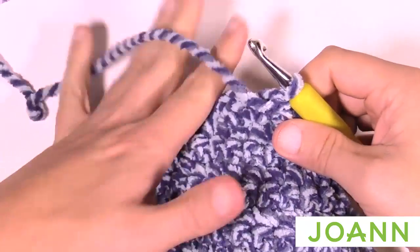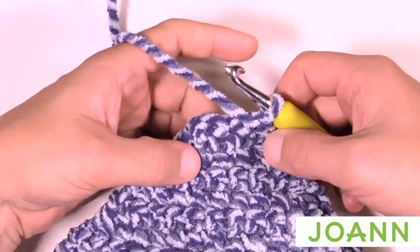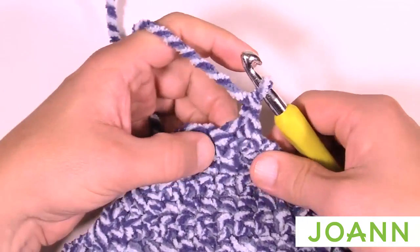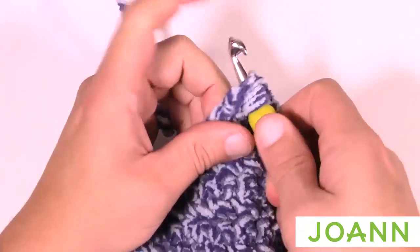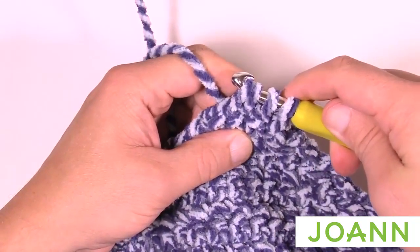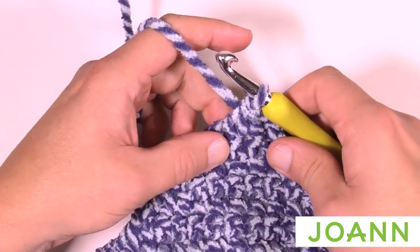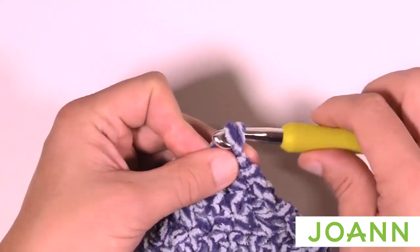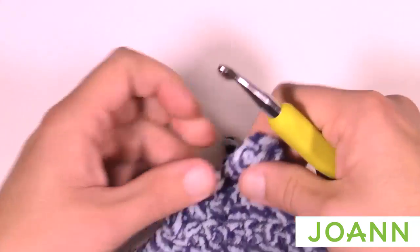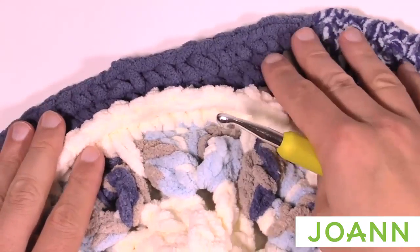I just finished row eleven. Now for row twelve, the final row: chain up one — you only have three stitches left, and you're going to put those three together. Yarn over, pull through, you'll have four loops on your hook, yarn over and pull through all four loops, and you're done. Fasten off at this point and leave an extra long tail so you can bury it in afterward. Remember: turn the work over to get the right side before starting the next side.